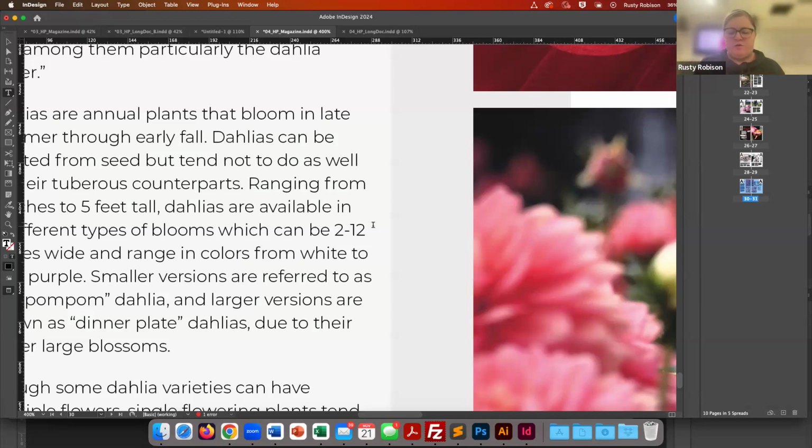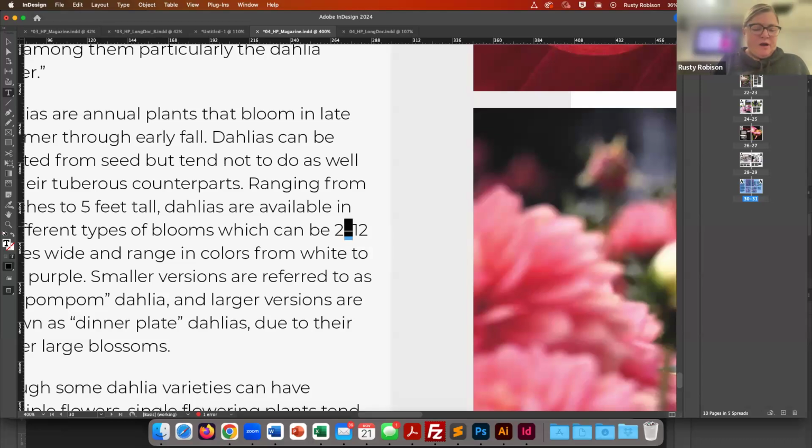I'm going to highlight this. If I want an N dash, which is what's appropriate here because it's a range of numbers, then hold down Option, or Alt for PC, and then hit the hyphen. See, it's slightly longer.